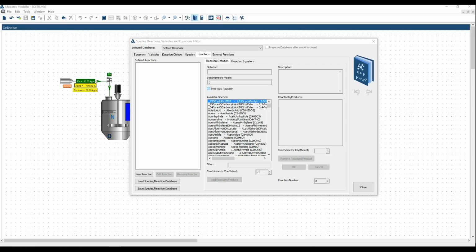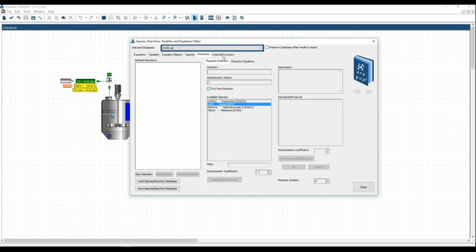If for some reason you want to create reactions with species which are not currently present in your model database, you can use the default database. We have all the species that we need for the reactions in our model database, so we will switch back to our model database and we can see here available species which we can use to make reactions. In our model we have an equilibrium esterification hydrolysis reaction, but our kinetic equations are given in the form of two direct reactions. First one, the direct esterification reaction, and second one, the reverse hydrolysis reaction. So we will define two separate reactions.